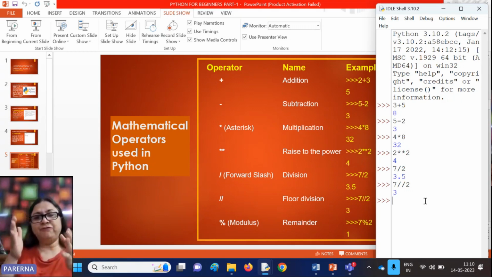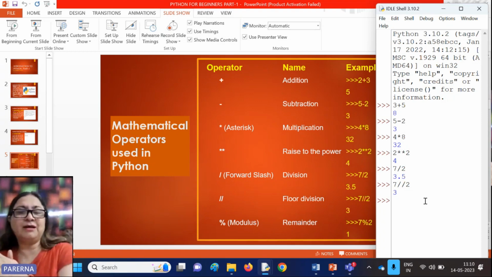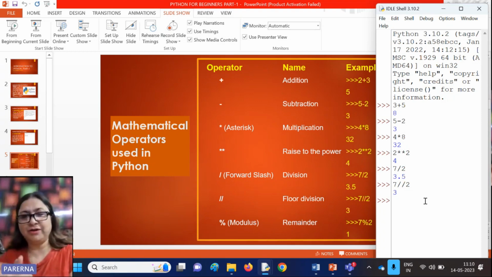But when I perform floor division with 7 and 2, it shows the quotient only as the value before the decimal. It is not showing the value after the decimal. So this is the basic difference between division and floor division.